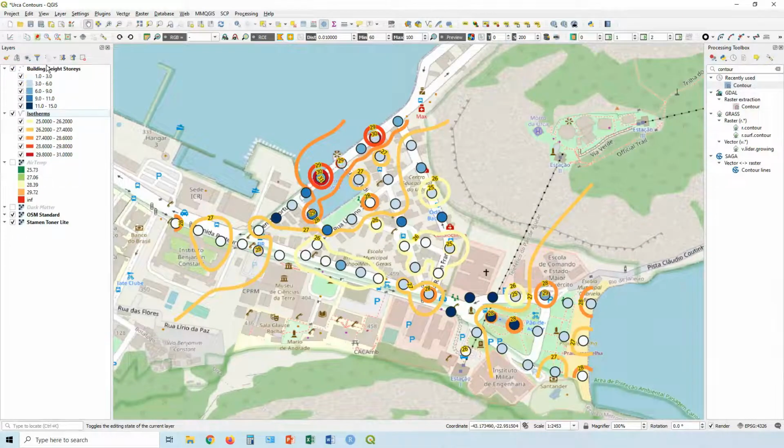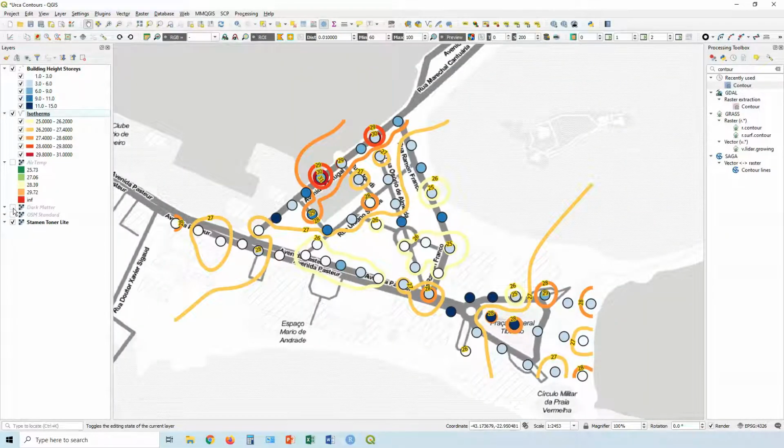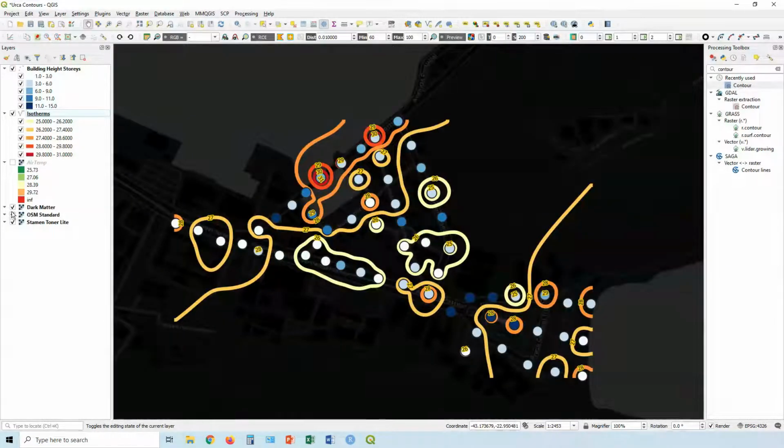You can change the order of these, so making sure that these building height points are on top, for example, if you prefer. You can also play around with different base maps, which may help some of these things stand out. So I've got a dark base map there, so you can see that really pops. There's a lighter one I had underneath as well, but maybe that doesn't work so well in this case. But obviously these are all available through the Quick Map Services plugin, which I've gone through in a previous tutorial.